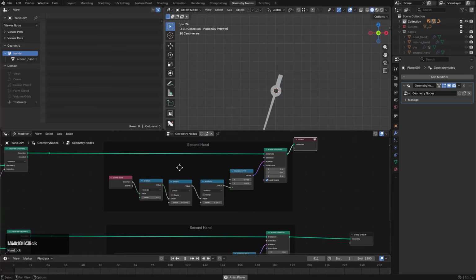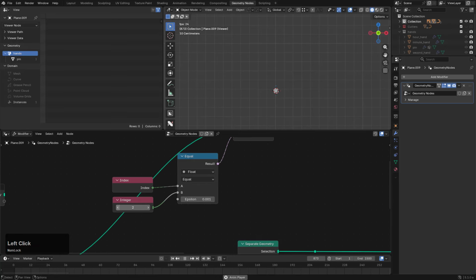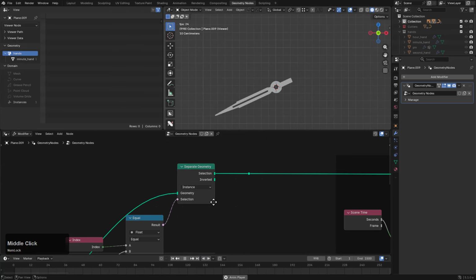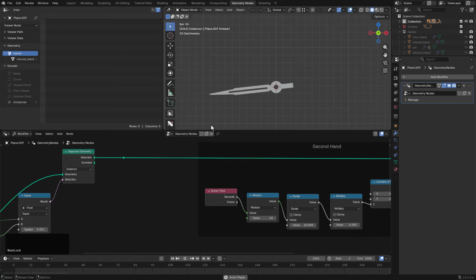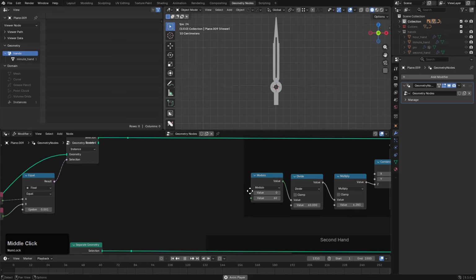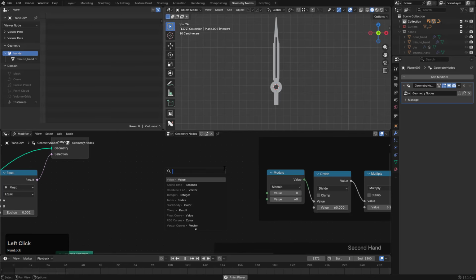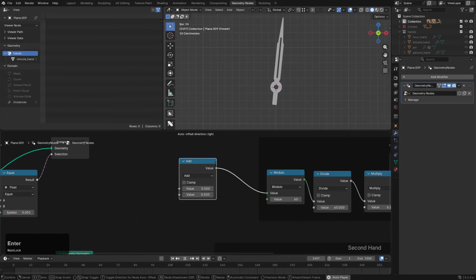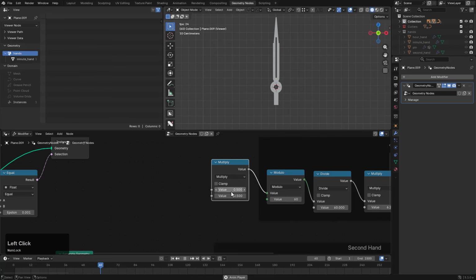And we're just going to connect a viewer here, so that way we can jump down to the minute hand. So the minute hand is another story. What we want to do with this one is basically multiply it by what we're multiplying it by. So let's remove this. We are going to take this out, put it on a value. Oh wait, we're going to take it out, put it on a math. And this one is just going to be 60 times 60. And we'll plug this into both.